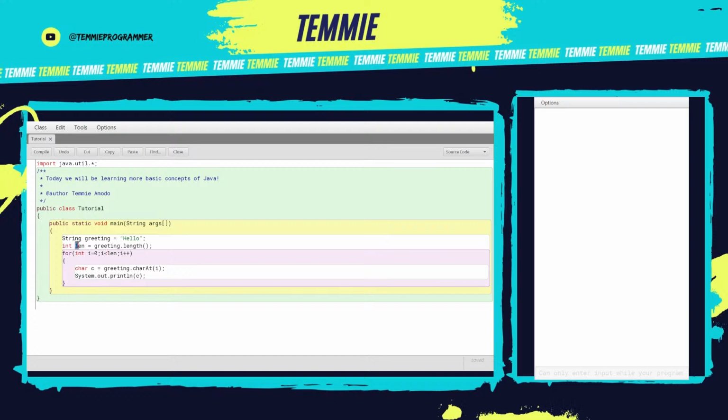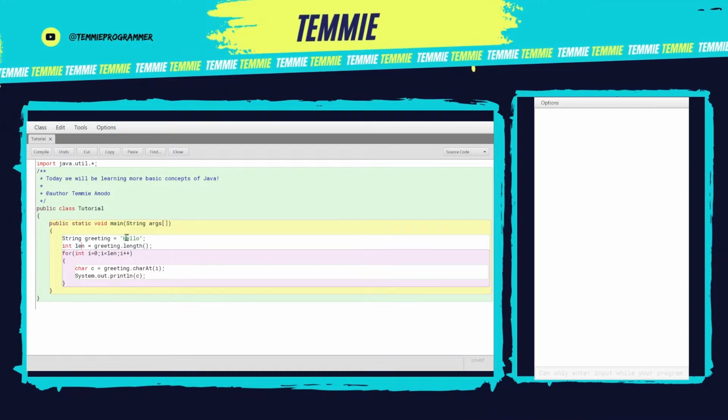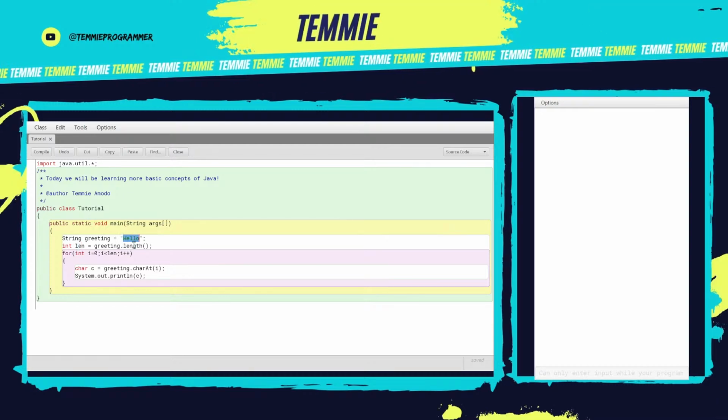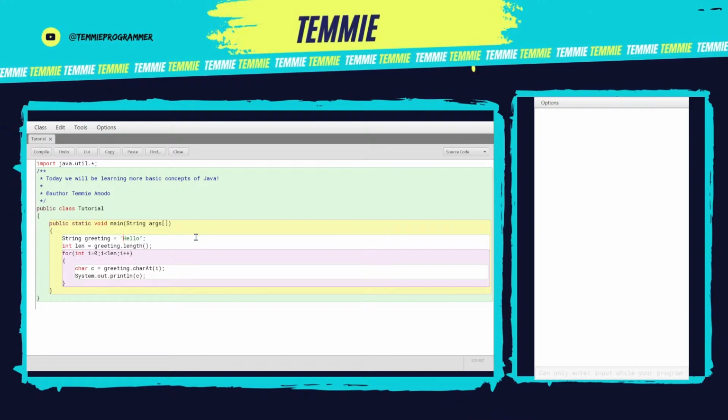And if we go to the 5th, len is up to 5, and we want to only take till 4, because len is checking the length of it. So length always starts from 1 to 5, but the indexes start from 0 to 4. That is because this is a string. Consider a string more as an array of characters.